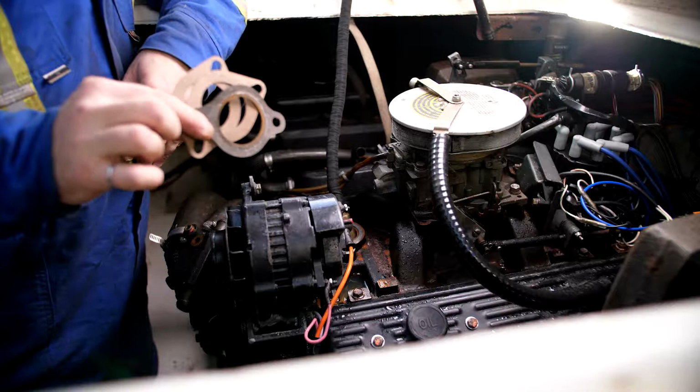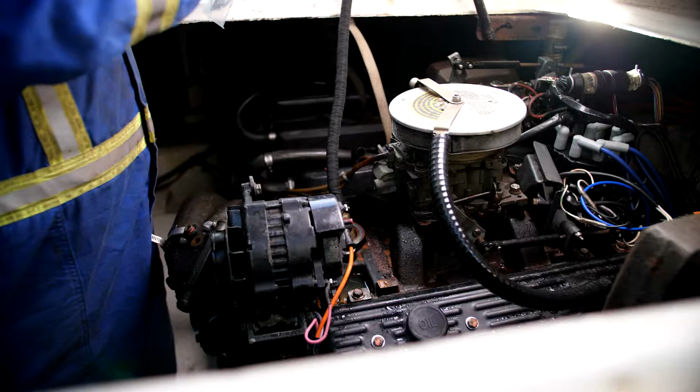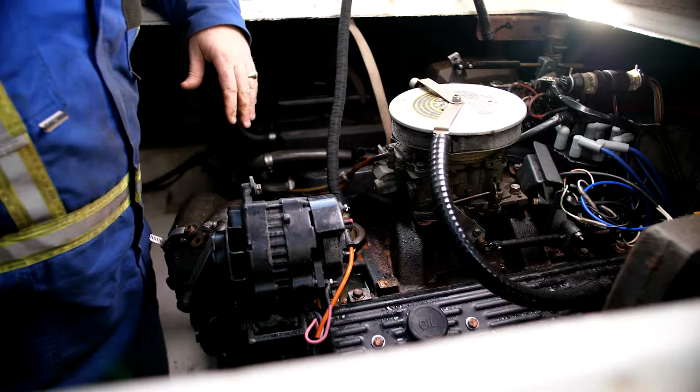And also I like to have stern drive gaskets on hand, just for being able to take the stern drive on and off if ever needed for any maintenance issues.